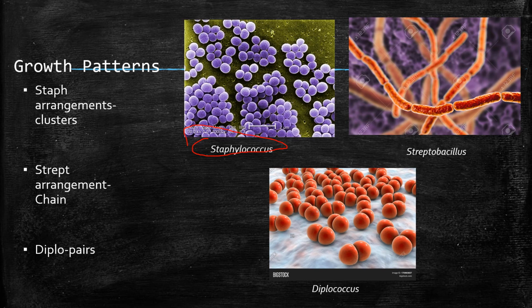The second here, the Streptobacillus, strept means that it's a chain of bacteria, and bacillus is just what it sounds like. That would be the rod shape. So you have a chain of rod-shaped bacteria. And then down here at the bottom we have Diplococcus. Diplo, just like you would think, means that it's pairs, two of them at the same time. And again, there's that coccus, which means they're round, so round pairs. And that, by the way, is usually what causes pneumonia, in case you were wondering. So that is how we tend to name the bacteria that we are looking at.